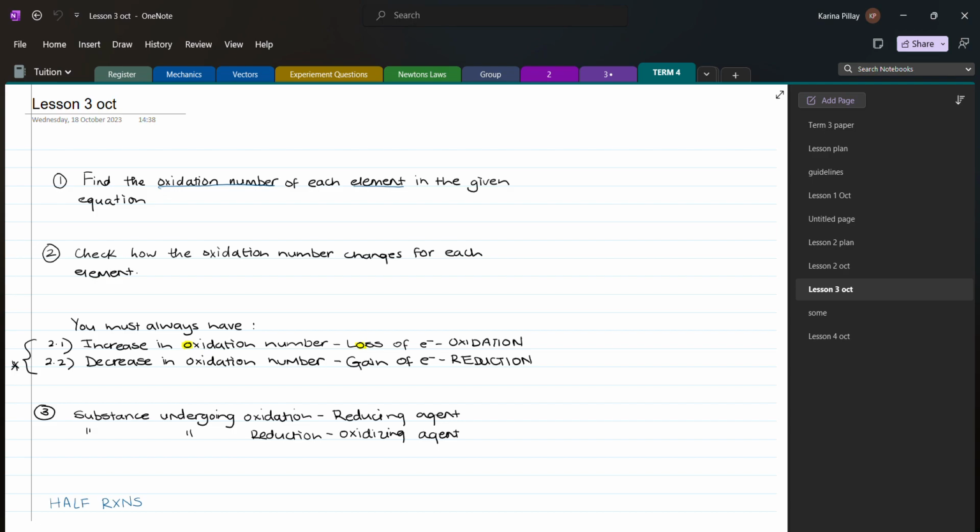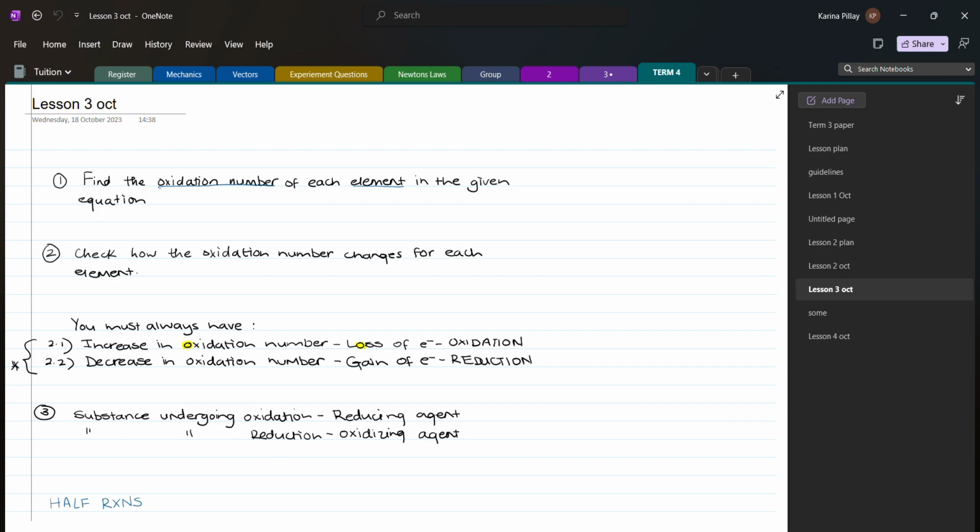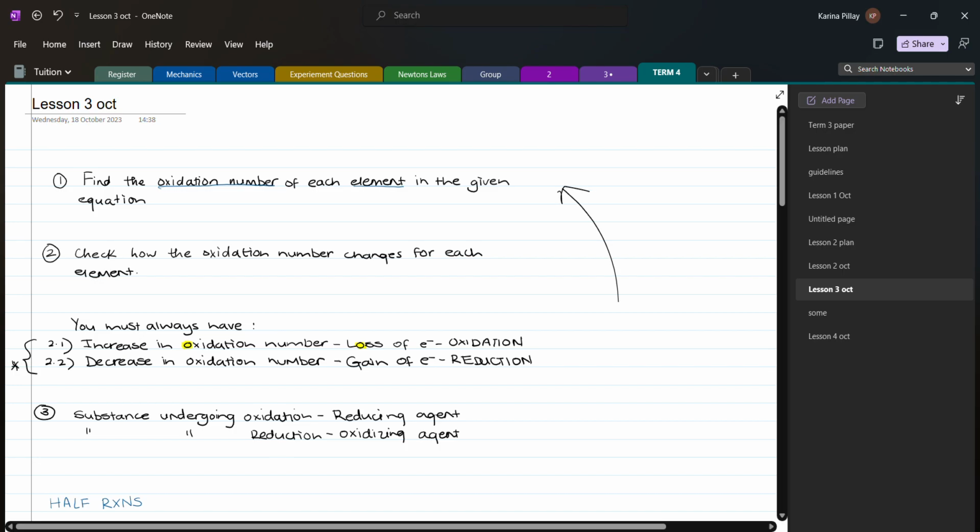And number three, we said that anytime you have an oxidation and reduction reaction taking place, we refer to the reducing agent, which is the substance being oxidized, and we refer to the oxidizing agent, which is the substance being reduced. The terminology is very important in getting used to how to answer the questions, because in an exam type question, they might ask you to identify the reducing agent. And to do that, you must therefore look for which substance is being oxidized. So that would mean going back to step number one.